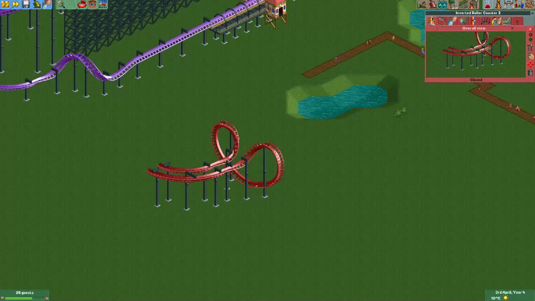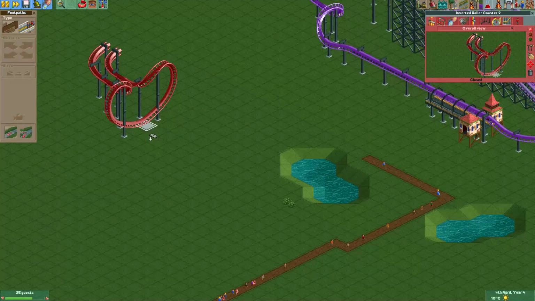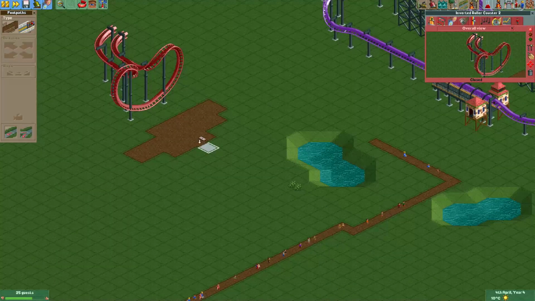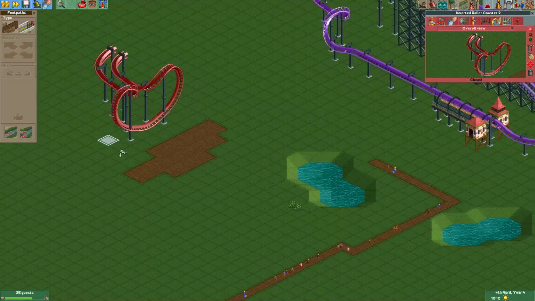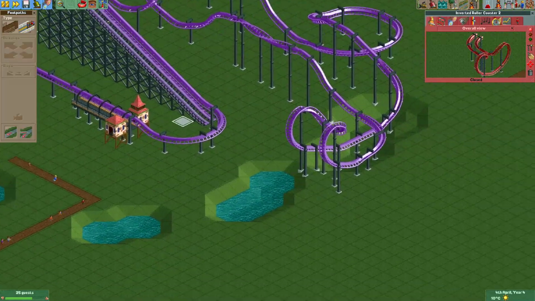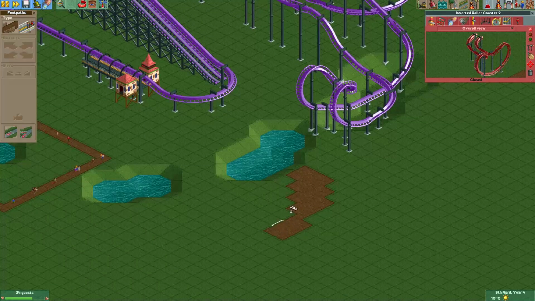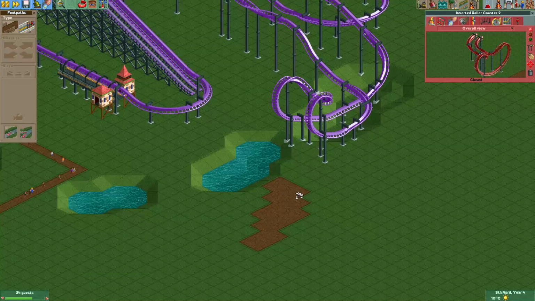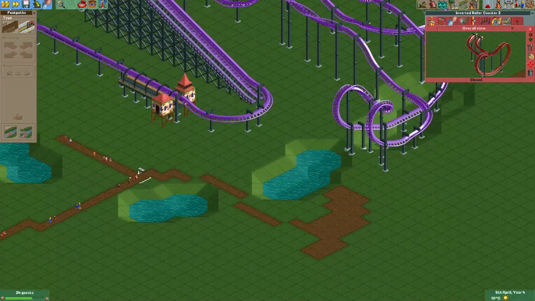You could even start it with a curve. And when you do that, it's always nice if you then have a path here, just so the guests have a clear view of the Batwing. It's a nice eye catcher for the guests. You should do the same at Cobra rolls. I mean, they're really spectacular elements to watch, and it's really nice if your guests can get a clear view of it.